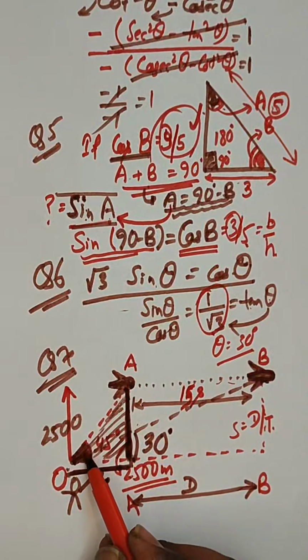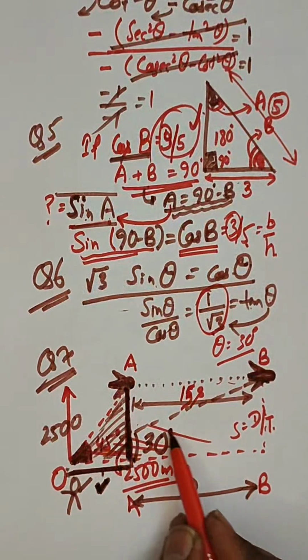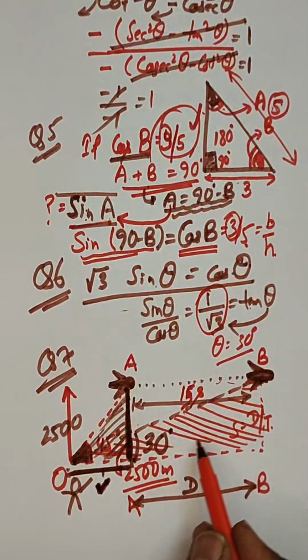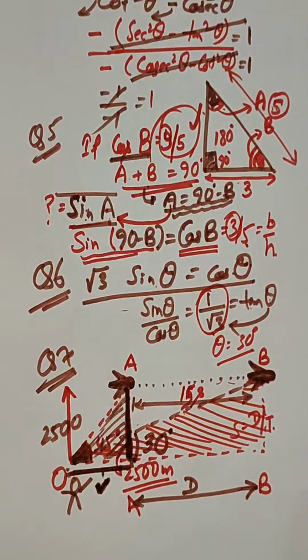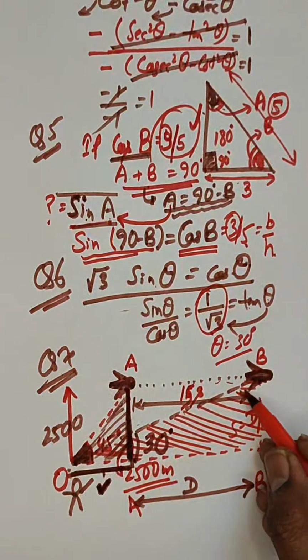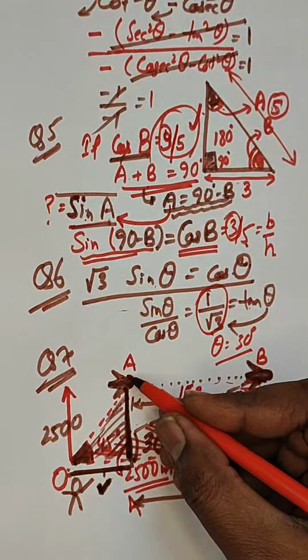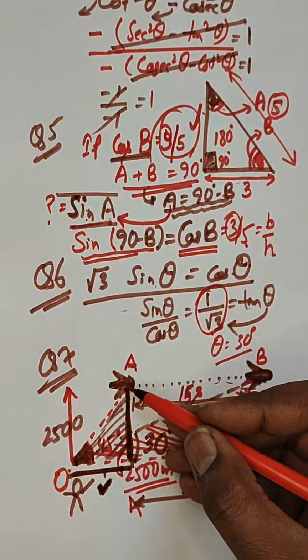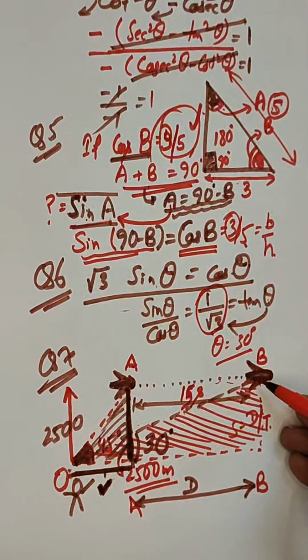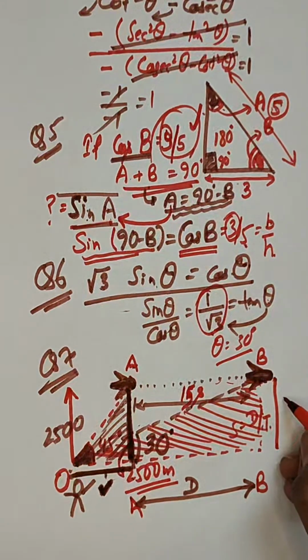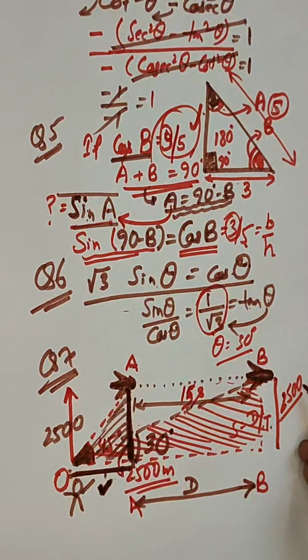Now if this is known, my dear friends, we can take another triangle where the 30 degree of inclination is given to you. Just take this triangle, the bigger one. Here also, if the height of position A of the aeroplane is 2500, then definitely the height of B will also be 2500. So you know the value of the perpendicular.